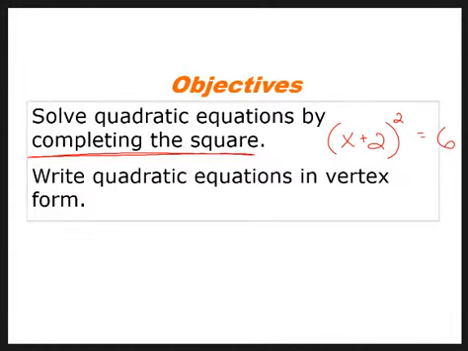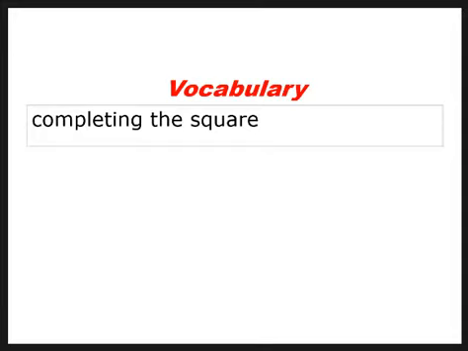Because moving forward, what I can do then is use a square root to solve both sides. The whole idea on the left side is that a square root will cancel out this power of 2. So I will just be left with x plus 2 and the square root of 6 on the other side. And I can solve and get some type of solution. But we'll get a little bit more into that as we move forward here.